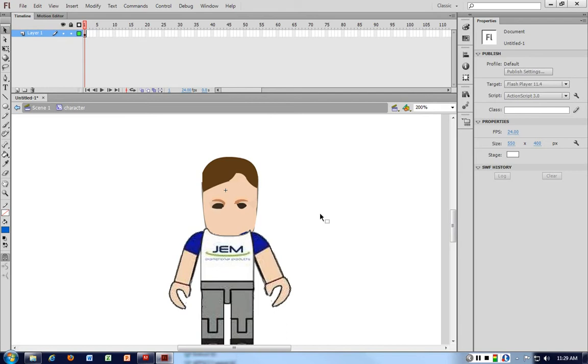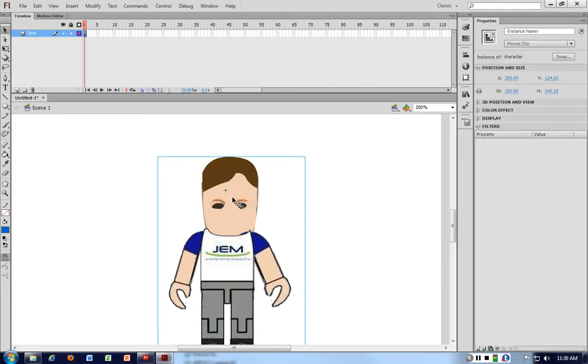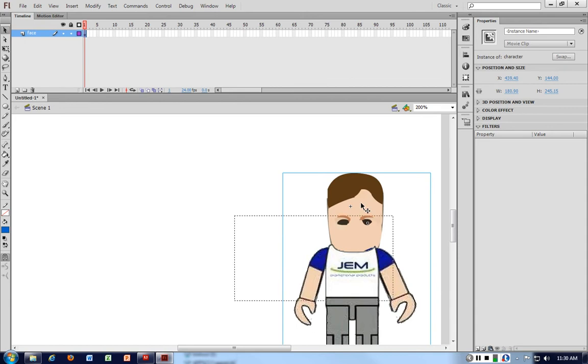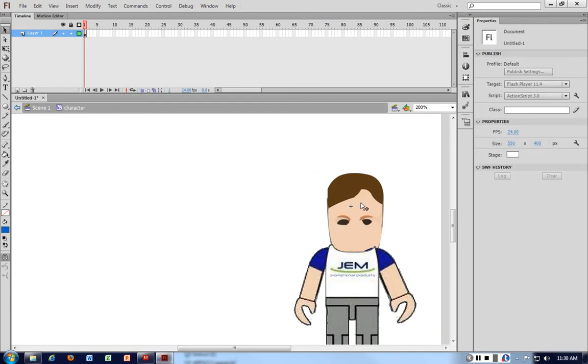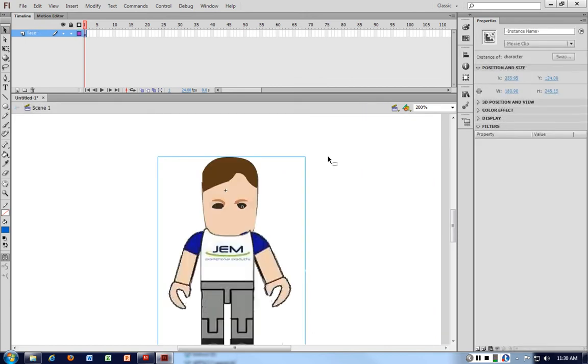So that generally allows you to manipulate sliced objects, and you can actually have them animate. So now I'm going to keep this on the stage for the sake of it. I'm just going to undo that face to what it was.